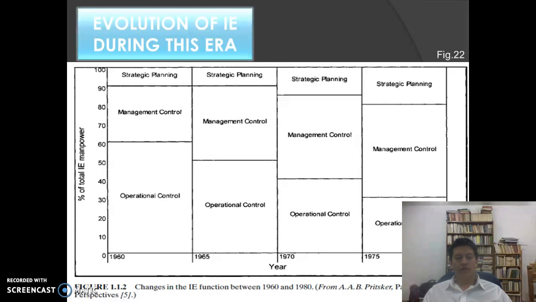Evolution of the role of industrial engineering during this era. As we can see in the image, as the years advance, industrial engineering is more committed to management control, due to the impact of this on new technologies. We boost performance in the field of development and application concept, manufacturing process, design techniques, assembly and concurrent engineering, operational modeling, among many others.